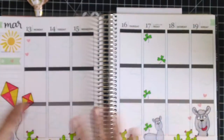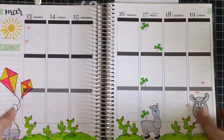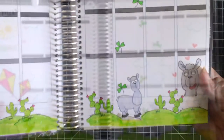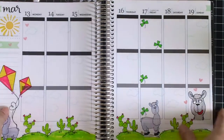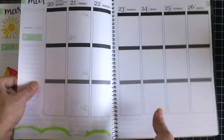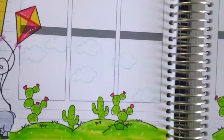And then of course, to stretch your stamps and use them up, I also showed you how I decorated this planner. And the reason why I use my Tombow markers, it's because you can tell the difference between the Tombow and the Copic. The Tombow didn't really bleed as much as the Copic marker. So it turned out really cute.